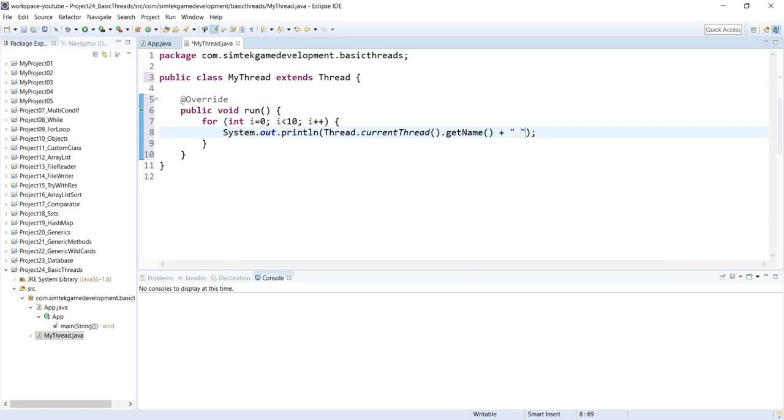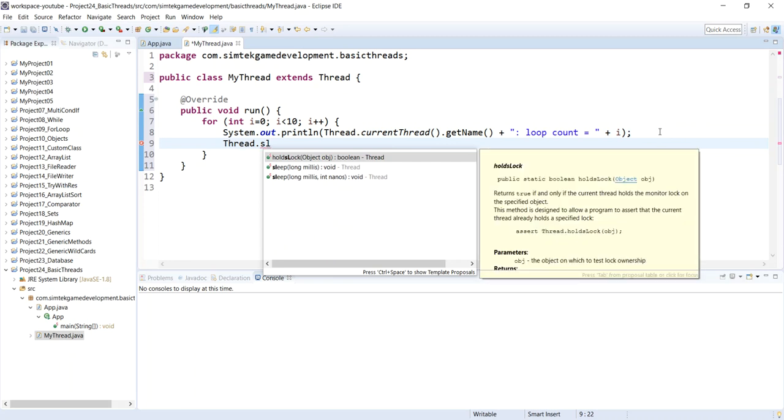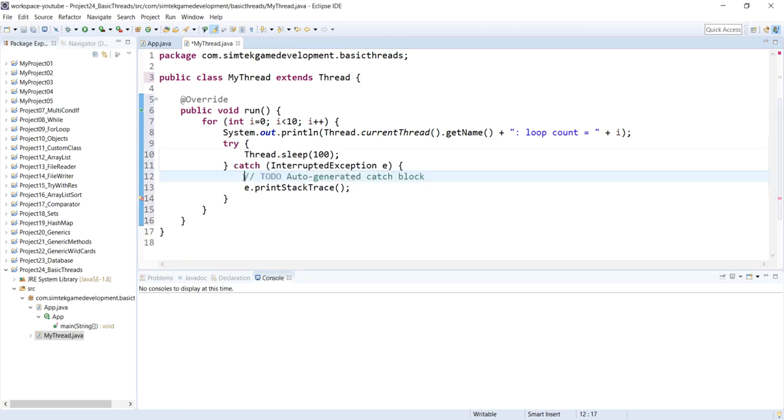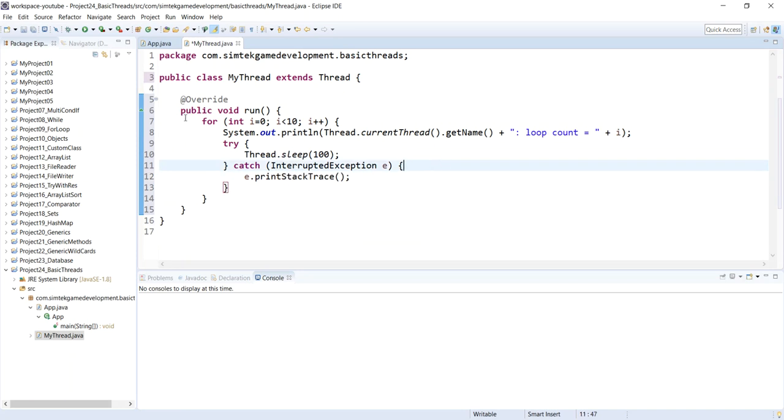Let's do our loop. We'll go thread, and then I'll do a loop count. And that'll be i. Let's put a little pause, a little delay in our loop. Let's go Thread. So Thread also has something called the sleep method. And we can just give it milliseconds, so it's going to be a tenth of a second, 100 milliseconds. It's complaining we need to surround this in a try catch. And we could get a possible InterruptedException. That's why it makes you do that. Nice. So now we have a little thread here.